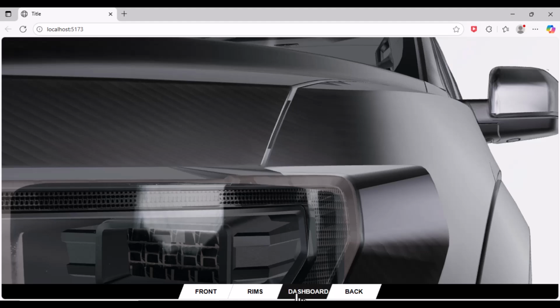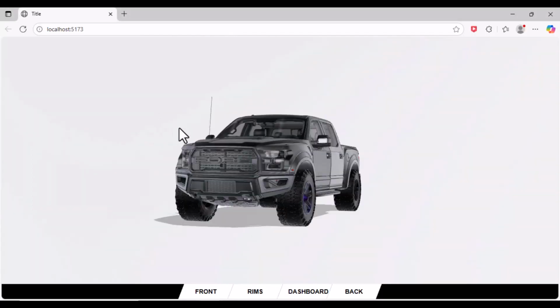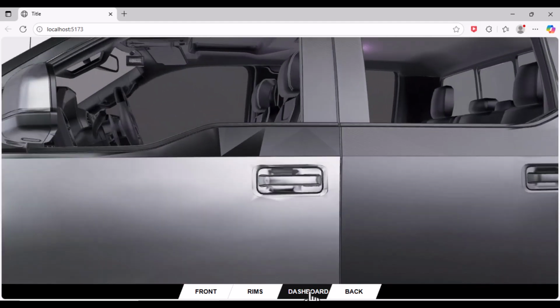So inside here, you type GSAP.to, forward model rotation, so that it will rotate to the correct position once we click it. So let me save and see what we have. Allow it to load. All right, it has finished loading. So let me click dashboard.